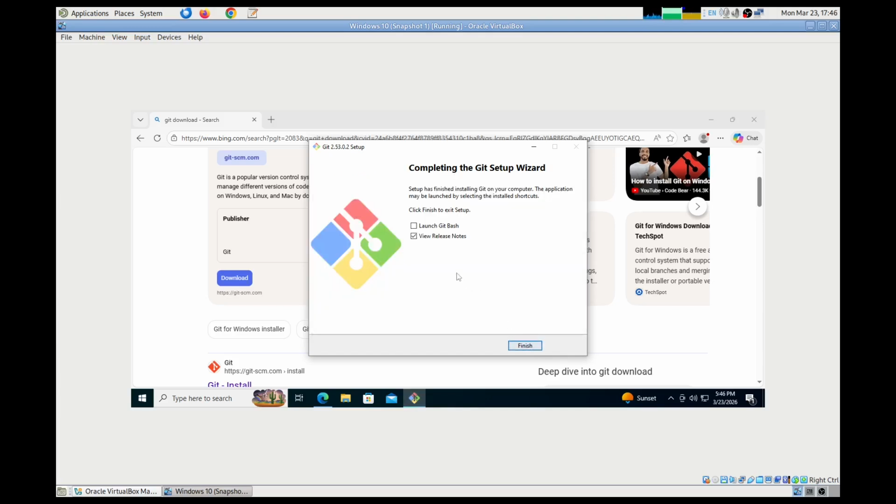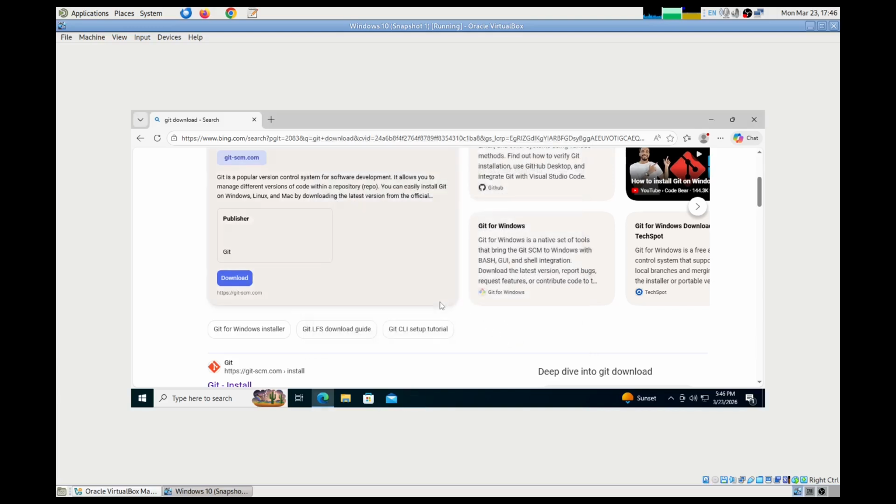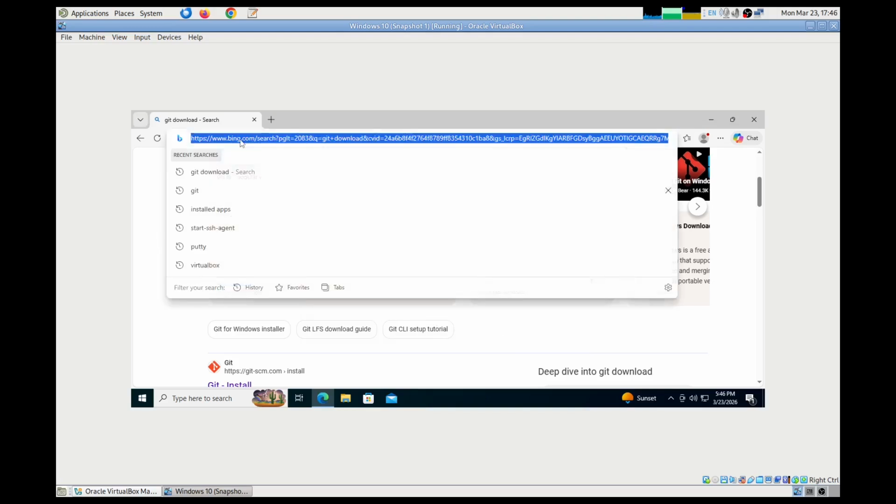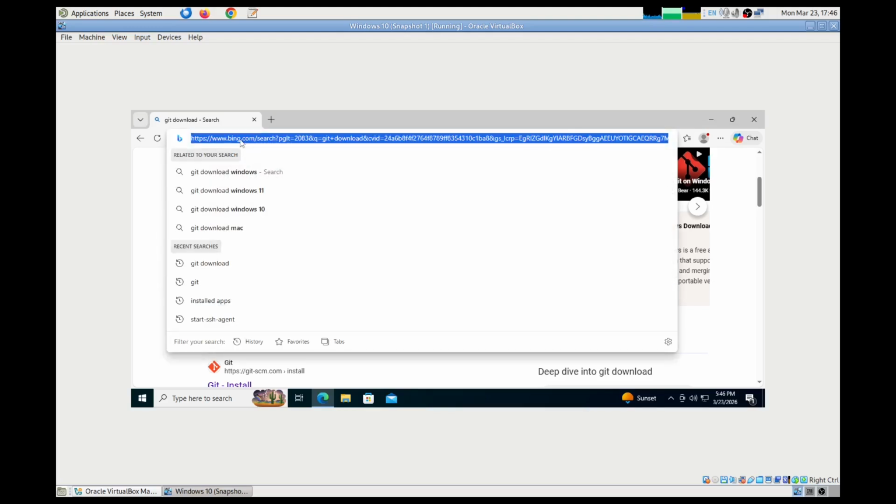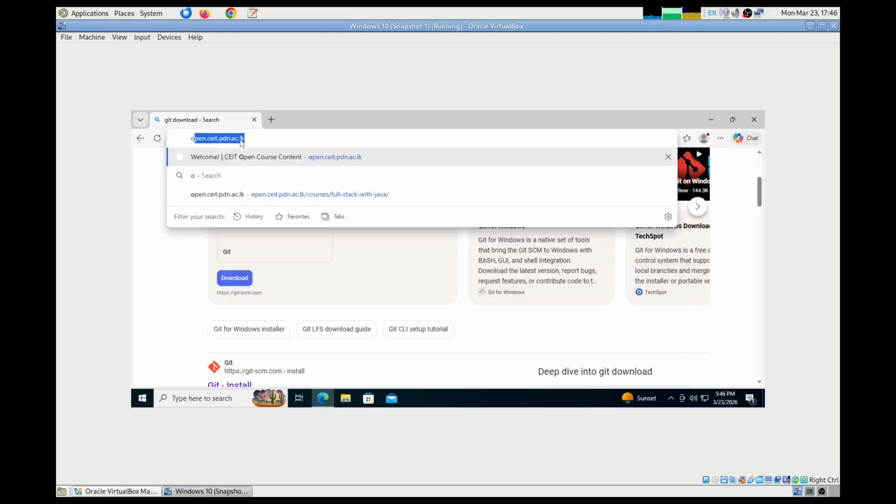Okay, so Git software was installed, finish, and I should be able to use the Git software directly, for example, to clone publicly accessible Git repositories. I'll show it right now, and then we'll proceed to a secured one.